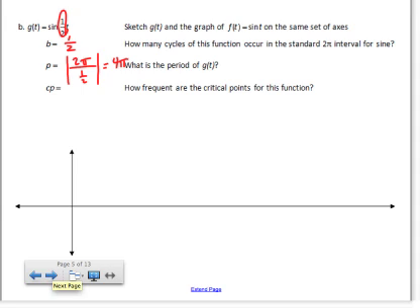The critical points are 4 pi divided by 4, which is pi. So each critical point is going to be given at 1 pi intervals. So in order to get 2 full cycles, how far do we have to go? All the way to 2 times the period, which is 8 pi. So in order for me to graph this effectively, I'm going to actually have to have all the way to 8 pi on my graph.